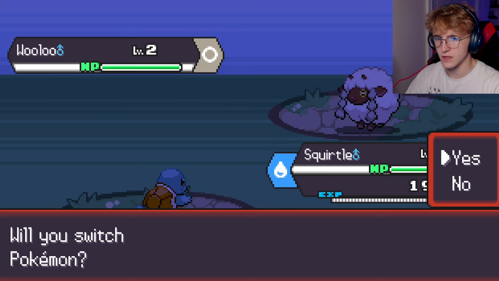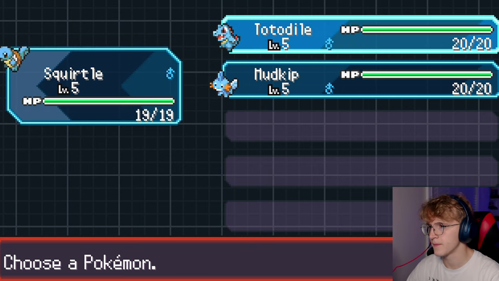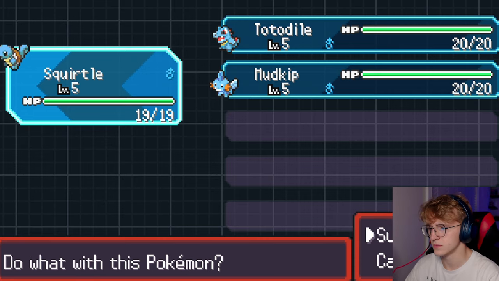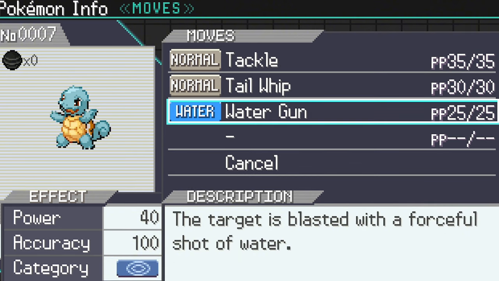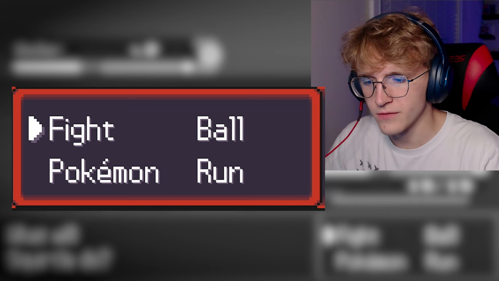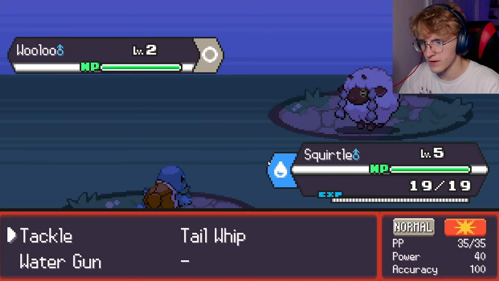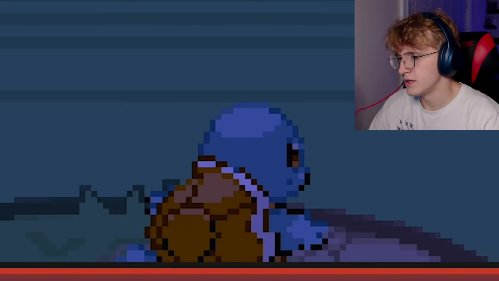Given I know absolutely nothing about this game, I'm just going to go ahead and go with Squirtle. Choose a Pokemon. Wait, oh, I guess I said yes. No, we're going to Squirtle. Do what with this Pokemon? Oh, this must be where I choose what to do. Forceful shot of water. Tail whip. Let's go with a tail whip. No. Fight. Ball? What? Oh, is ball like another one? Let's fight. Tail whip, tackle, or water gun? Tail whip. Use tail whip.